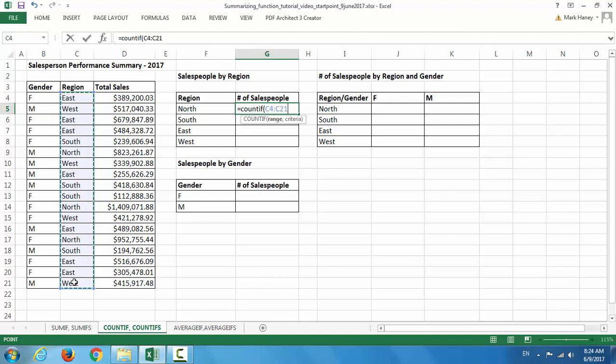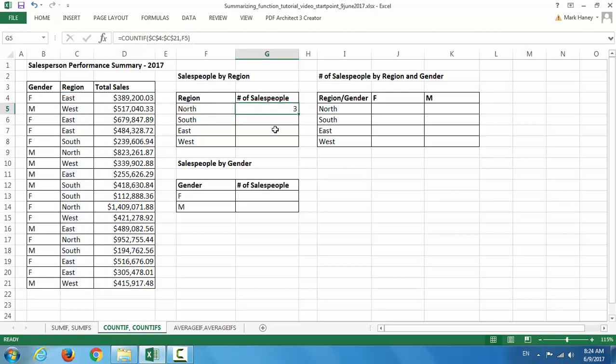So again, since I'm going to be copying this formula down, I want to make it an absolute reference with F4, and type a comma, and then add the region by clicking on north. And since that's a relative reference, the region criteria will change as I copy this formula down. So I close the parentheses, hit enter.